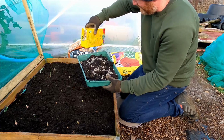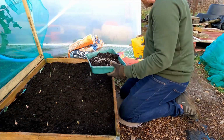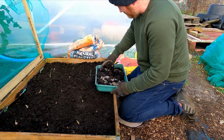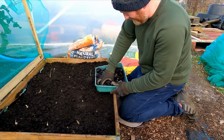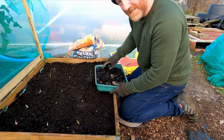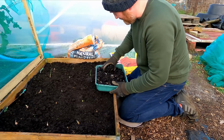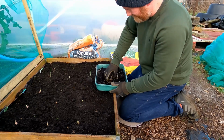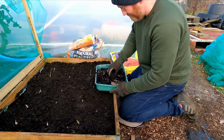Right, we'll have a good old load of them in there as well. I'll give it a bit of a mix around. There it is. So we've got all that mixed in. So we've got the 6X manure, we've got the 6X chicken pellets, and we've got some of the Vitax Q4 pellets in there as well.